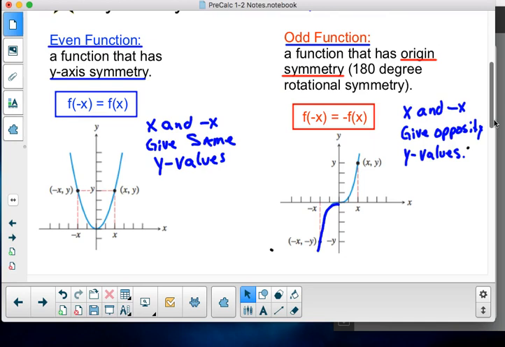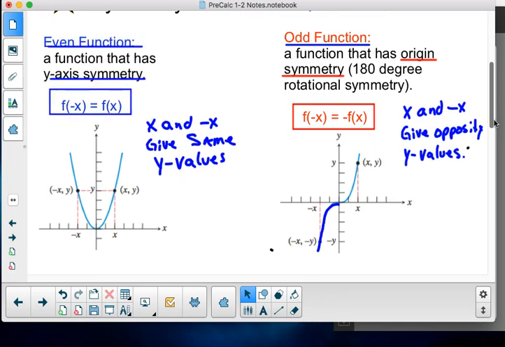Okay. So we have f of negative x is equal to f of x. Notice this is parabola, okay? Even symmetry. So when I put the negative side of x in, the opposite of it, I get the same values out, okay? That's what this means up top, all right? I move that around.